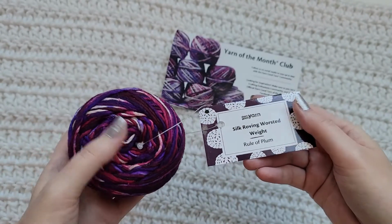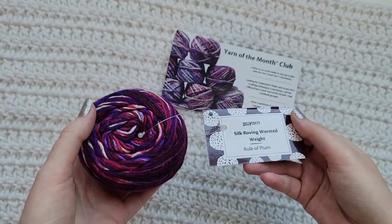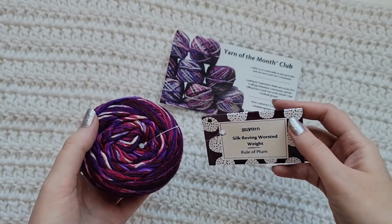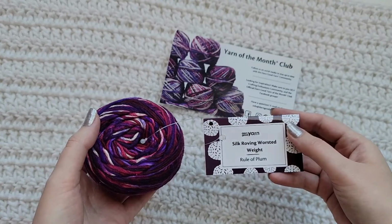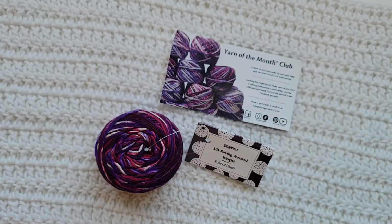So I did want to let you guys know that they are still making some changes. I'm not getting the boxes like I used to. You used to get really colorful boxes that would just be really cute to open. They are now in soft mailing packages. So yeah, I did want to give you guys all of that info on what's been going on. Again, I don't know exactly what's been going on.